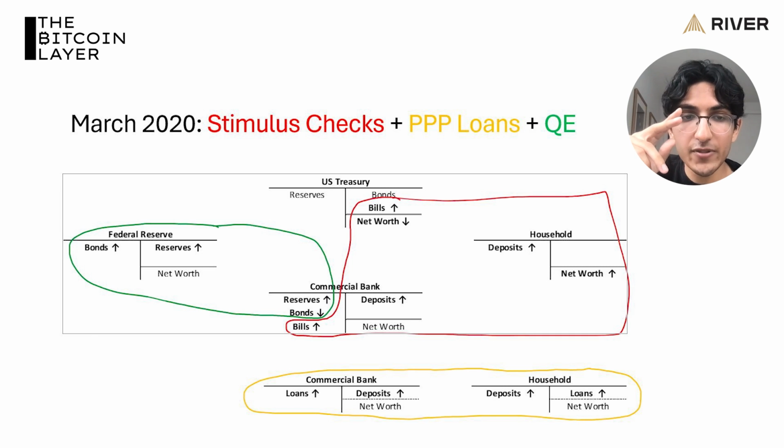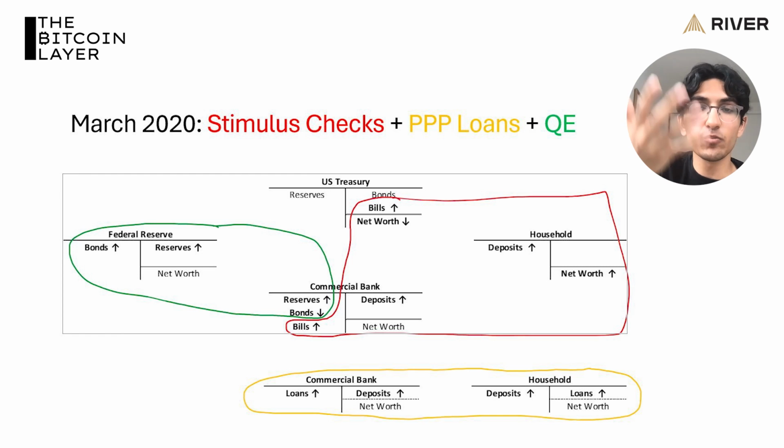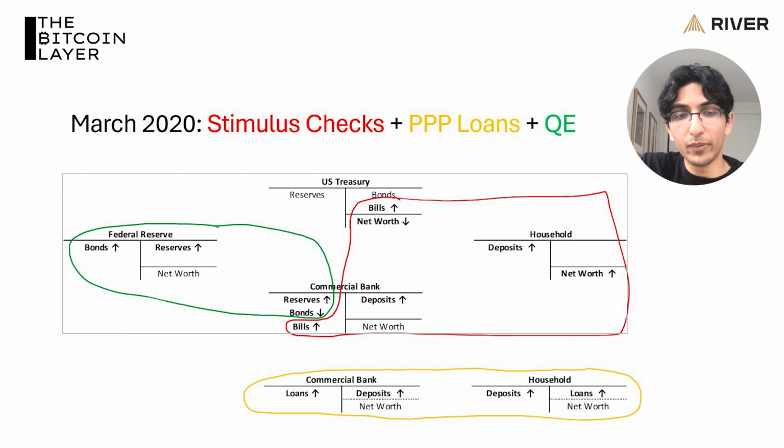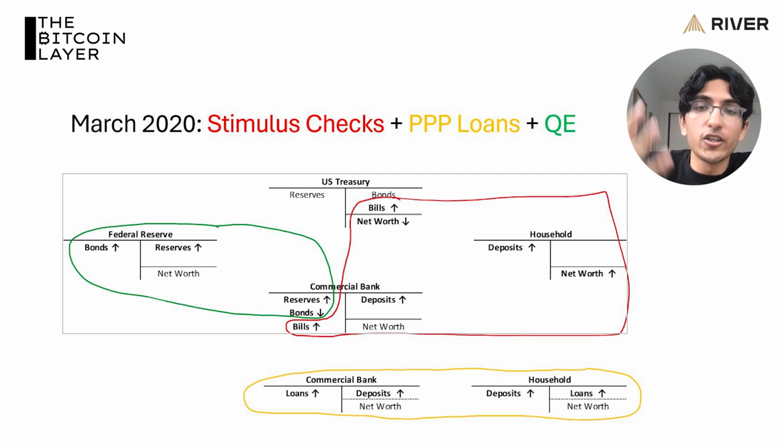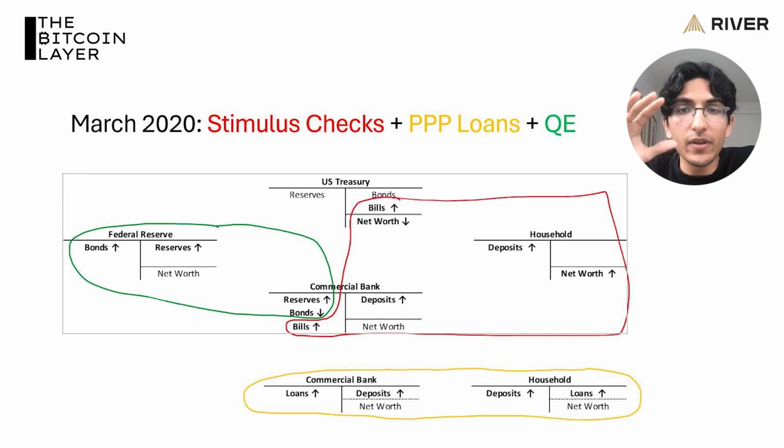So at the end of these two steps, the Fed has more reserve liabilities, because the first thing that happened was that the government spent money. The private sector has more reserves, more cash, more net worth. And the Treasury General Account has more reserves because it issued new debt. The private sector also has more Treasury bills. So the reserves cancel out if you think about it at a consolidated level: the Federal Reserve has more reserve liabilities, but the other side of the government, the TGA, has more reserve assets. So that's essentially a wash.